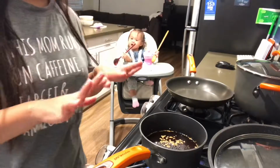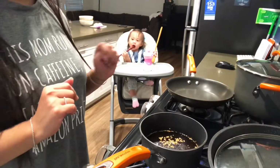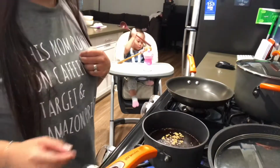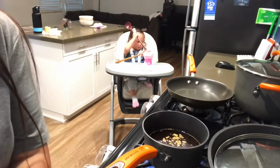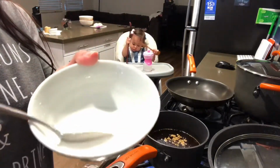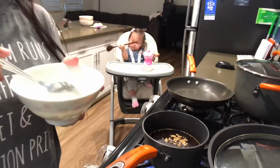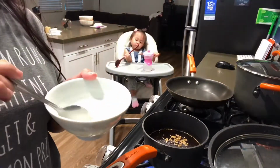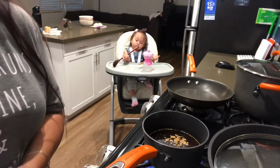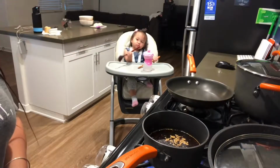Okay guys, here I just have the sauce that we just made. I put it into a saucepan and I'm just gonna let it go ahead and get to a boil. In the meantime, you want to go ahead and mix 2 tablespoons of cornstarch with cold water. Make sure that the cornstarch is fully dissolved into the water. And we're just going to go ahead and let that boil. Once it boils, we'll pour it in.